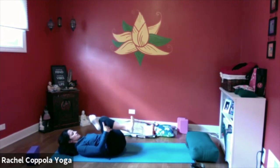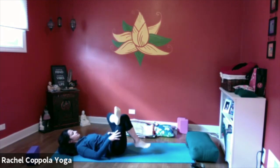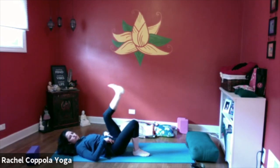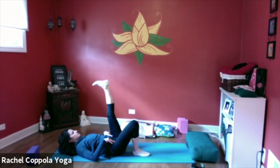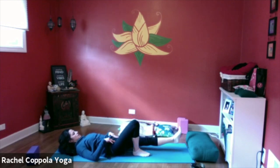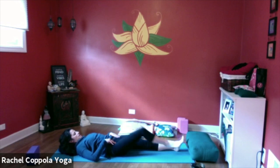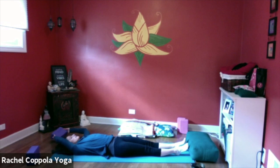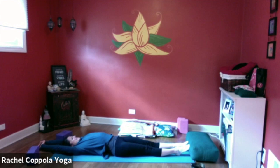Gently release that right foot back to the mat. Go ahead and stretch the left leg up. You can roll the ankle, move the knee a bit. And then we're going to lower that left leg straight down onto the mat. Stretch your right leg along with it. If you have something under your head, you're going to remove that from on your knee. Reach the arms overhead. Stretch the legs long. Big stretch.